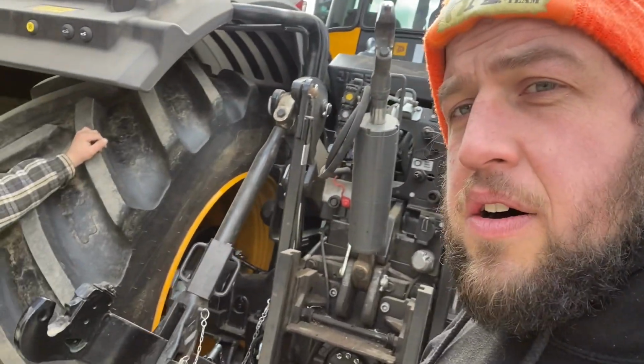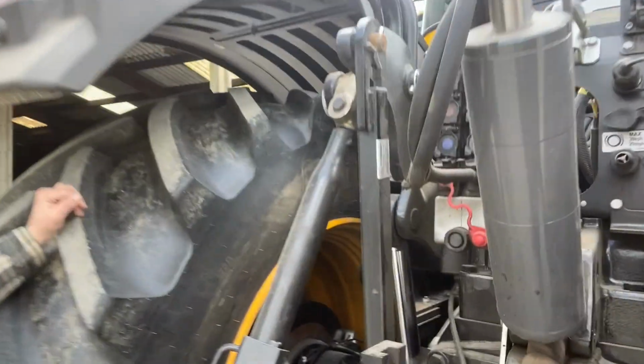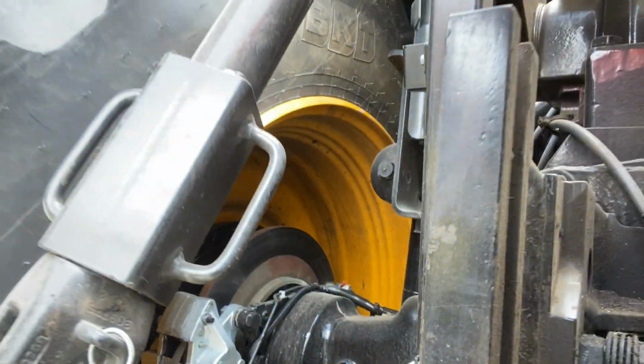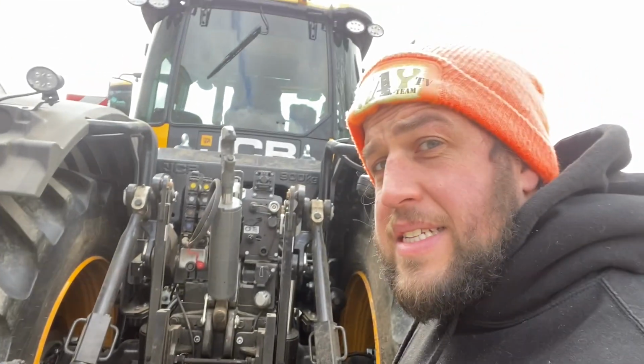Discs on the brakes are, if you guys can see through there, absolutely enormous, and everything is a lot bigger.